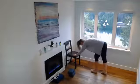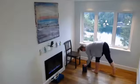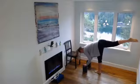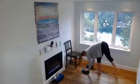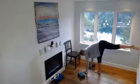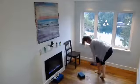And the full pose, you might have already given up. Just do a forward bend if you've had enough. Okay, so the full pose is with the blocks, it looks like this. Or like this. And I sometimes go as far as my fingertips, and that's as far as I go. And you could hold the back of your leg. All right, we're going to do the other side.